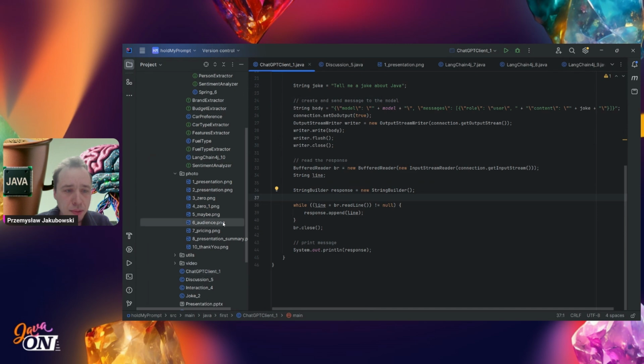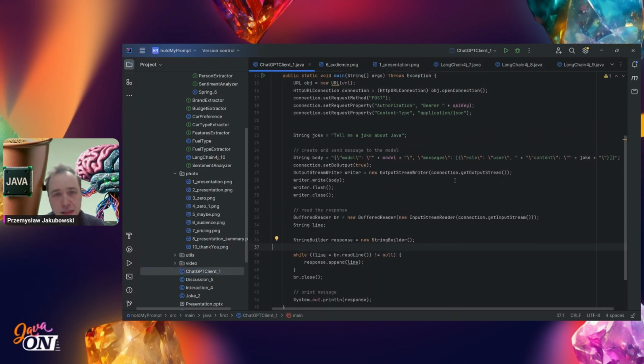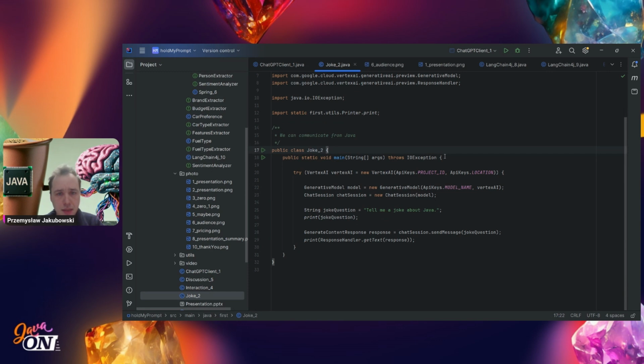But now you might be feeling like those people. I will joke to you. Basically, what I've done in this code is something which can be achieved not only without Java, it can be achieved without any programming language. You can send a curl command with all of this stuff which I used here and get the same output. So using this example, I proved you that you can use it in Java, but I think that's not why you are here. So let's jump into a real example, like what is really available in Java.